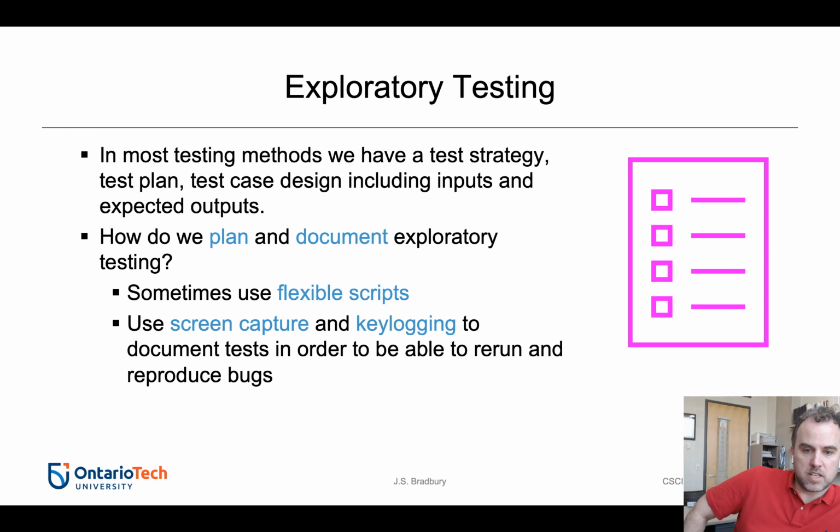How much time was there between action A and action B exactly? So it'll show you all the information about the interface interactions. And then the key logging will also give you exactly what was pressed in terms of the keys on the keyboard. So you get that information, and from that information, you can recreate bugs by rerunning them and reproducing them. Okay?